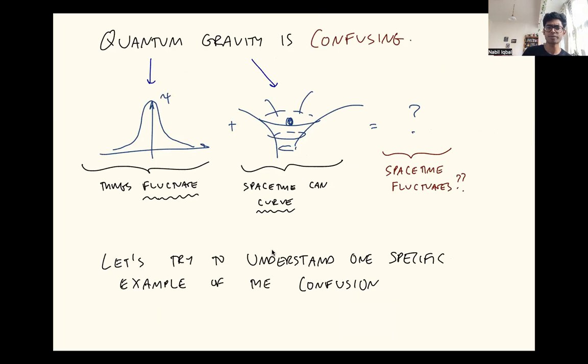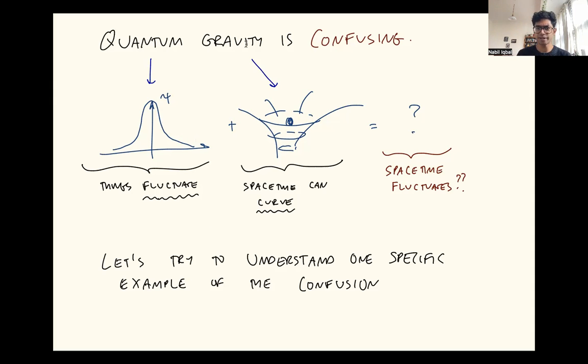So you might have heard that quantum gravity is confusing. So let me try to tell you about one aspect of why it's confusing. When quantum mechanics is involved, then the main point of quantum mechanics is that things fluctuate. So for example, here is maybe a wave function of some electron. I'm calling it psi. And what this wave function means is it has some sort of spread in space. And that means that it's not true that the electron is going to be in only one place. There's a probability to find the electron in many different places, and that is what is measured by this wave function. In other words, there's some sort of intrinsic fluctuation associated with the quantum mechanical description of the electron. No matter what, it fluctuates a bit, and you just cannot stop that from happening.